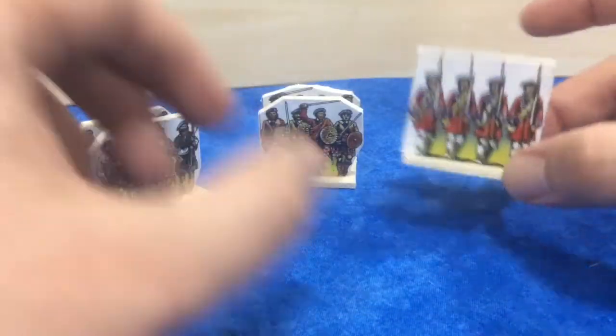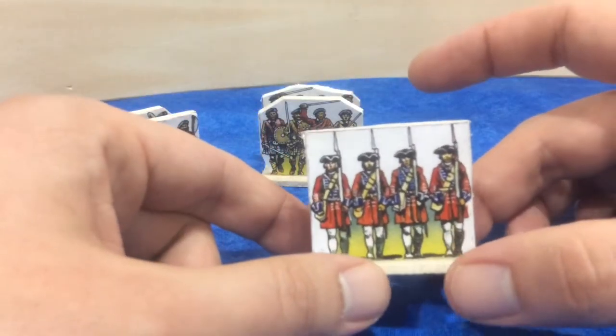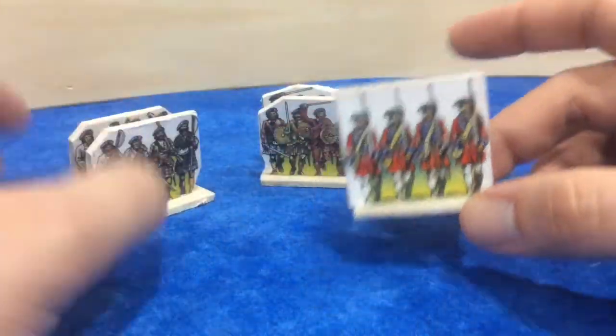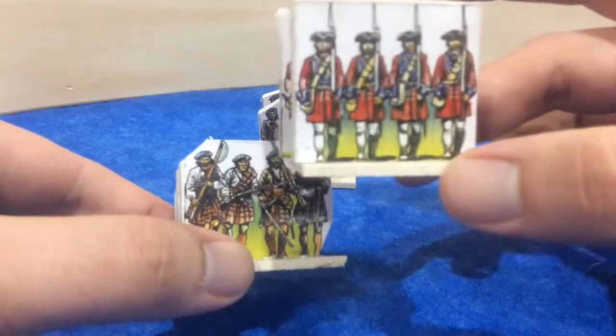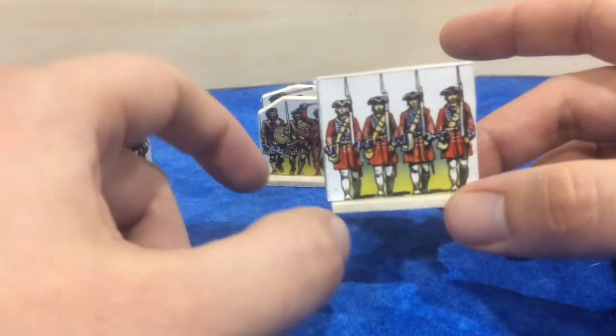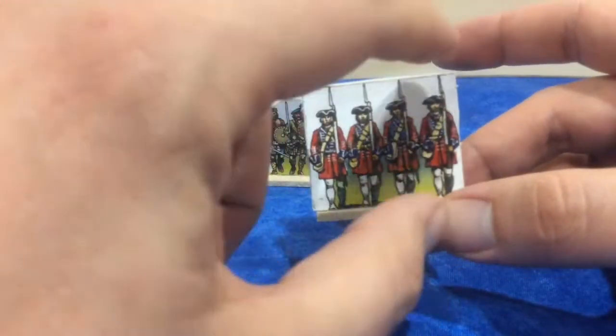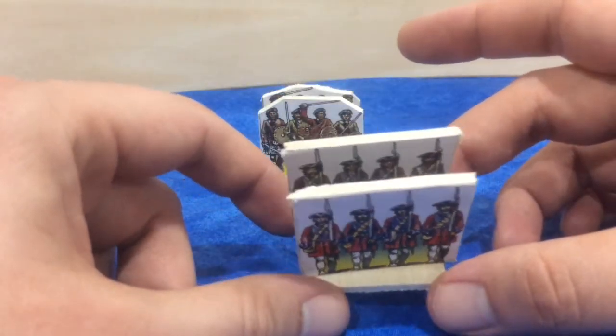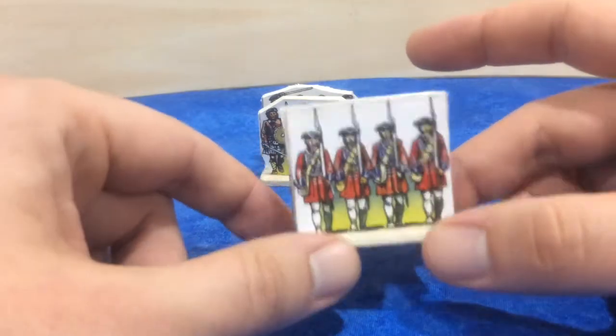One thing that I do need to think about is the muskets up here. As you can see, I haven't fully trimmed out the full edges of these dudes. I might keep them that way. But those muskets are presenting a problem. A, it just makes it this big square block. And B, you can't really see the back rank, which kind of loses some of the effect.